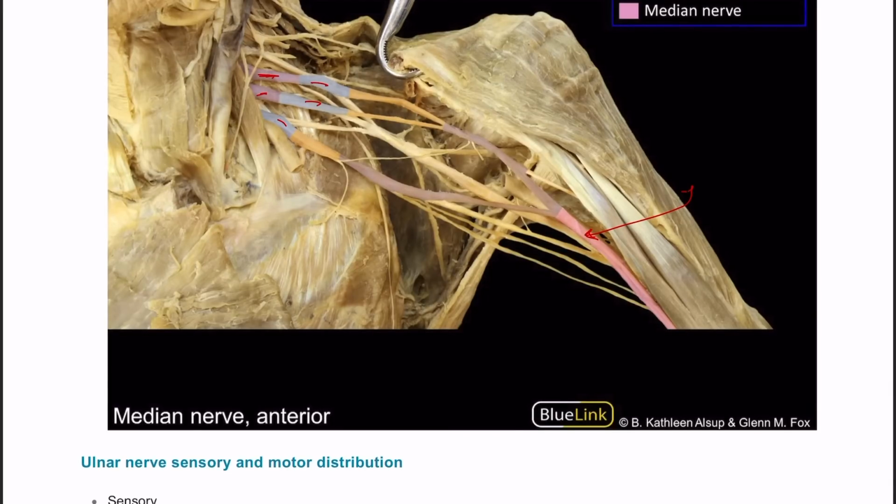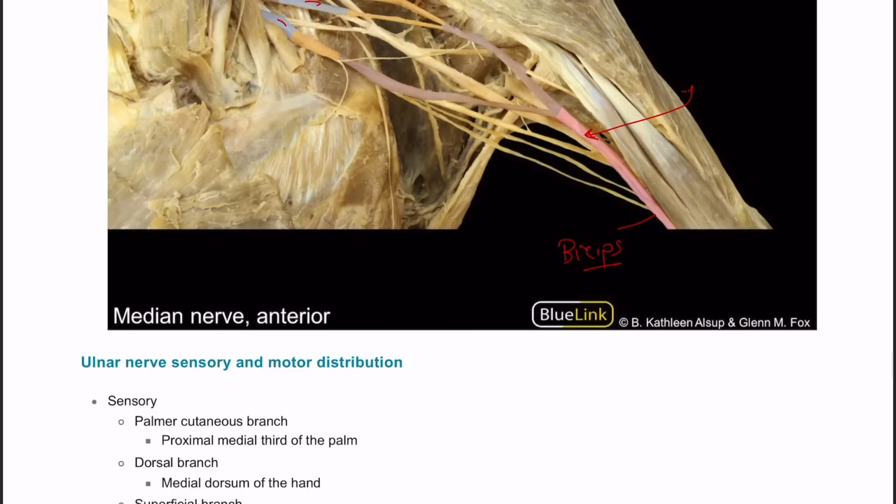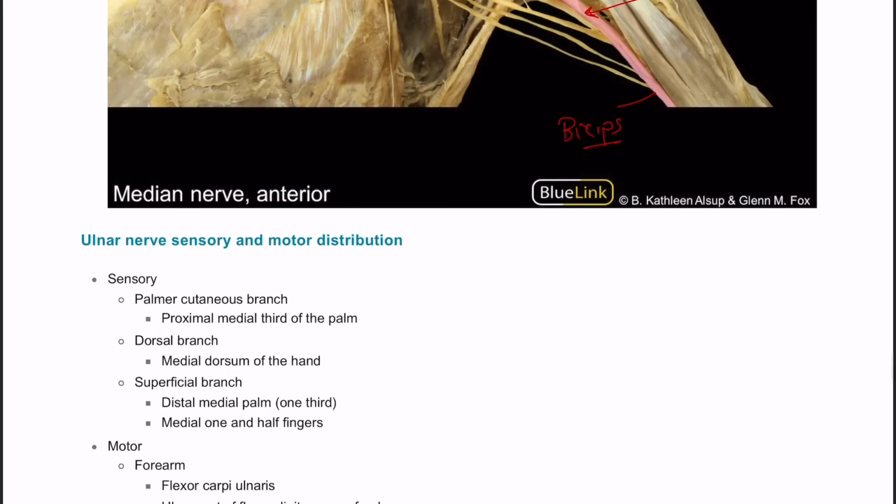It passes through the cubital fossa, which we remember in relation to the biceps muscle: the median nerve was medial to the biceps muscle, and the radial nerve was lateral to the biceps muscle. So it will give nerve supply to all the muscles of the flexor compartment of the forearm, except flexor carpi ulnaris, and also the medial, or ulnar, part of flexor digitorum profundus, and the thenar muscles and the lateral lumbricals as well.